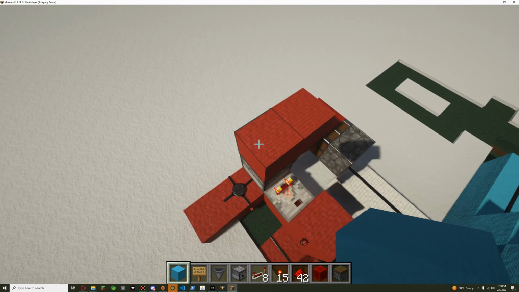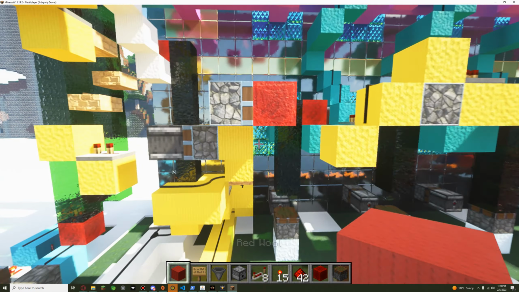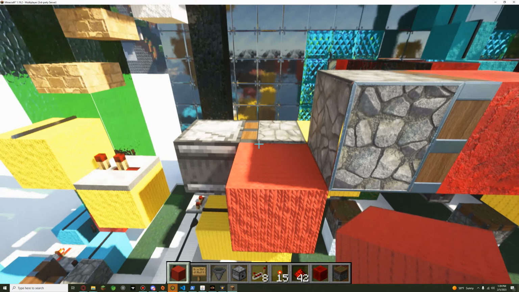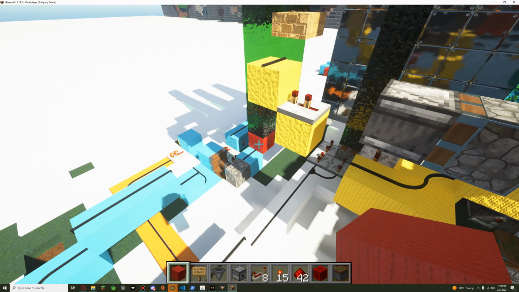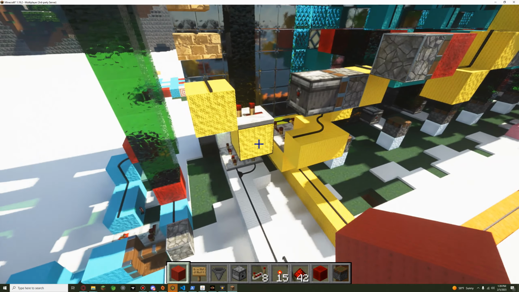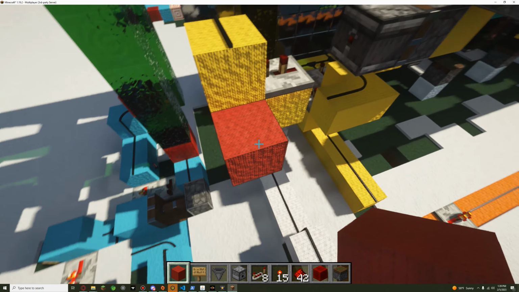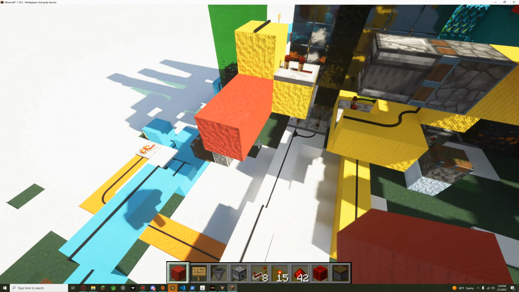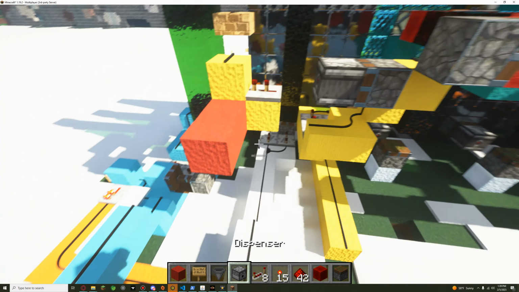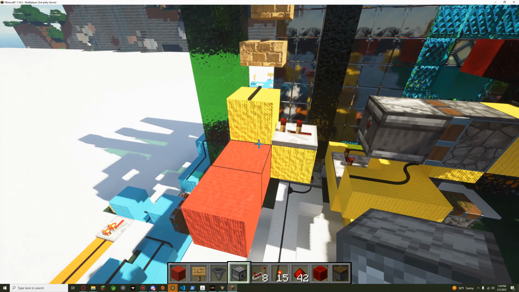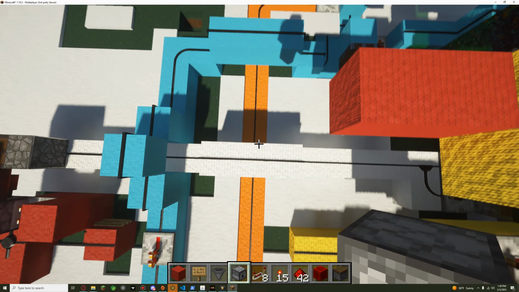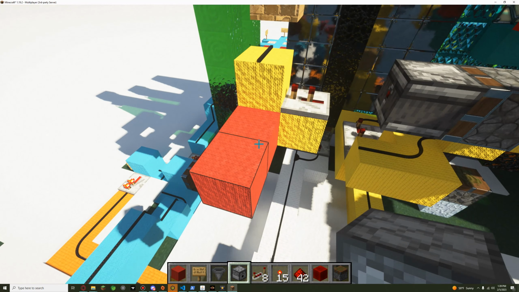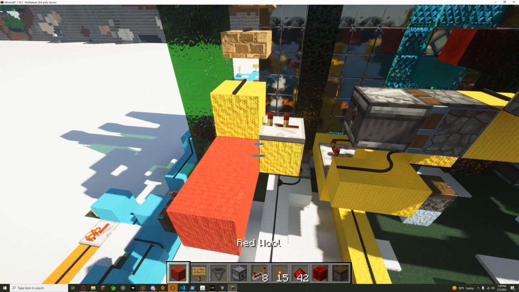Let's get back our red, because this is part of the loop. Or perhaps what we want to instead do is get the 2-tick pulse going on over here.